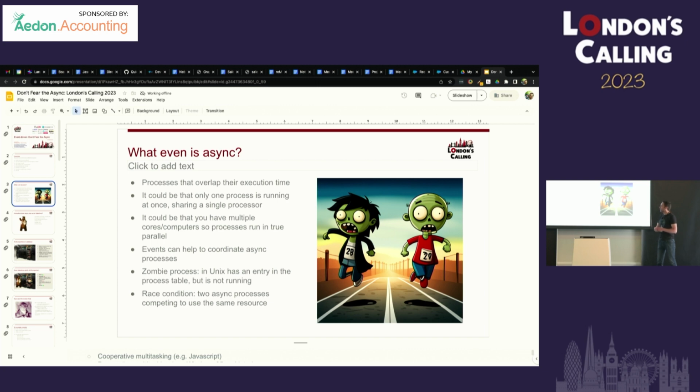The other thing is race conditions. If you ever interview at Nebula Consulting, I'll ask you about race conditions. And race conditions are when the two processes are trying to access the same resource, and the job of the programmer is to make sure that whichever way that race turns out, the system still ends up working properly in some sense. And I spent quite a long time chasing down a race condition on a zombie process and then made that image to relax afterwards. So I'll just show you.